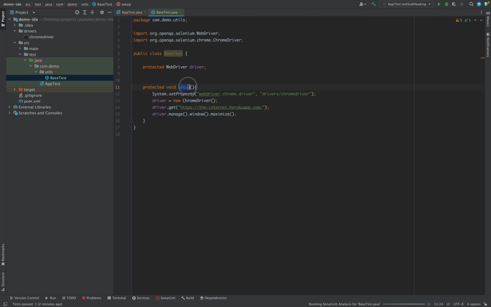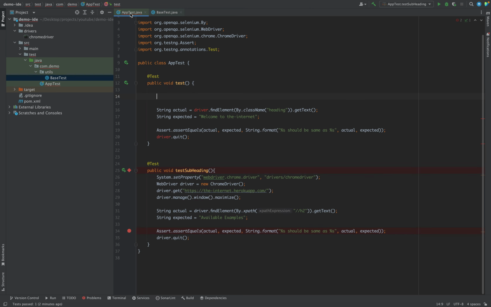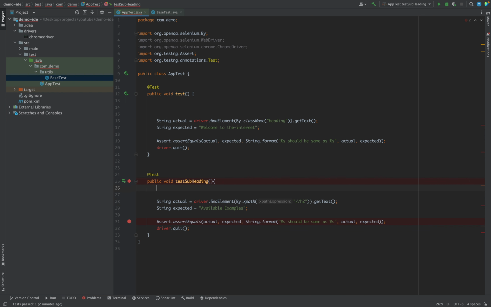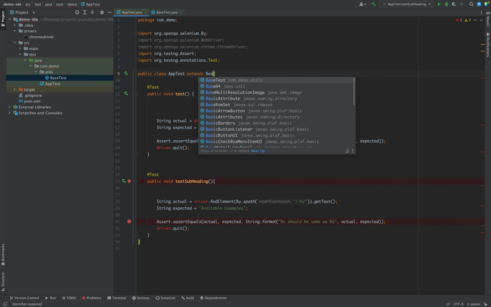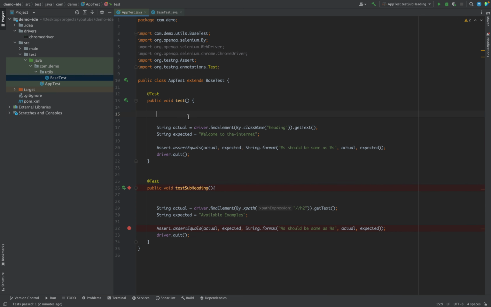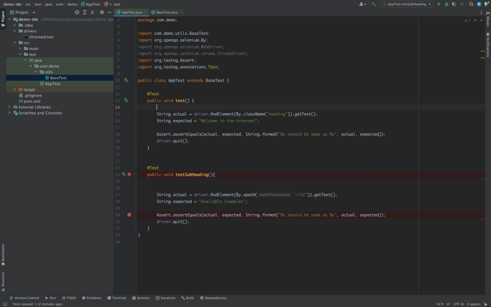So now this is a setup method. Let's remove this also from there because this is the duplicate code, we are just removing it. And let's extend our base class so that these errors will go. So now you see all errors have gone.